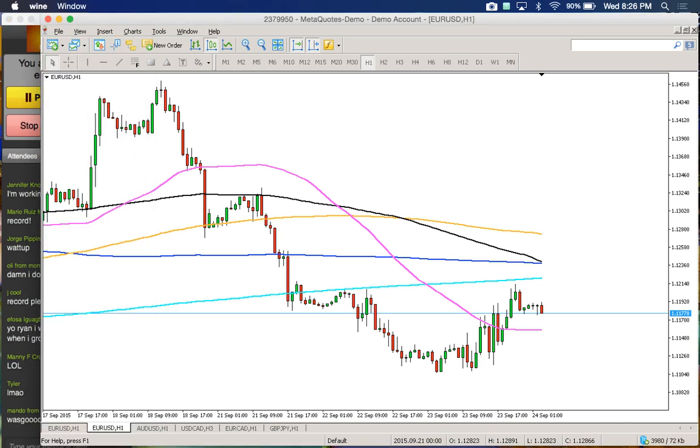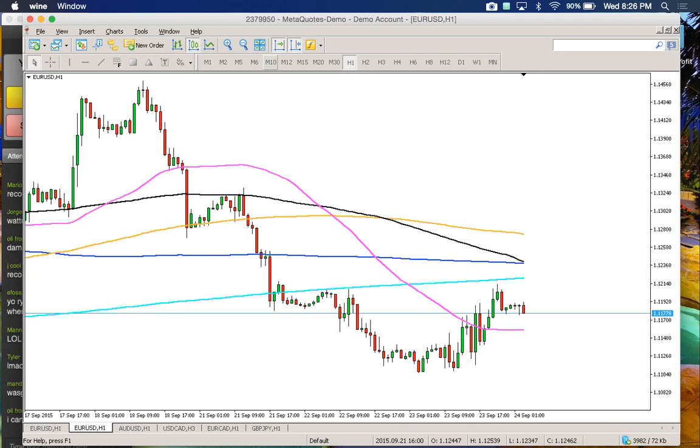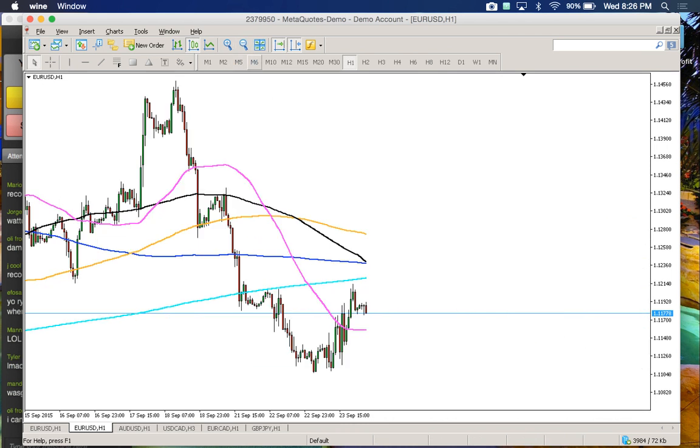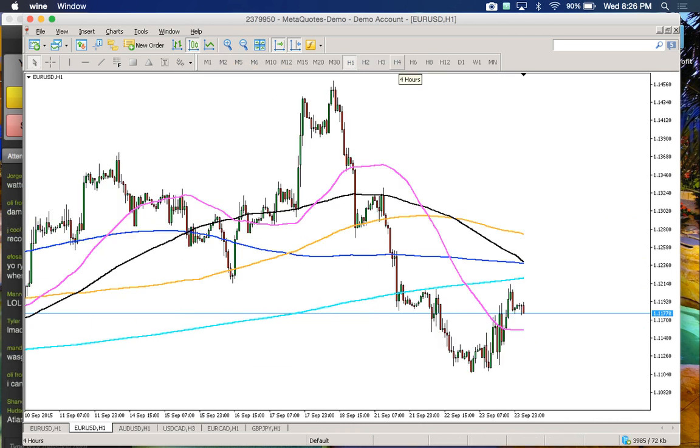More than anything, when you're looking at price action, this is on MetaTrader 5. Like I said, there's nothing special. You don't need anything else to really trade with. You just need to understand chart flow. The reason why I use MetaTrader 5, as you can see, you got H2, H3, H4, your H6, your H8, your H12, your day one, your weekly one, and your monthly chart. So overall, we focus on the H1.